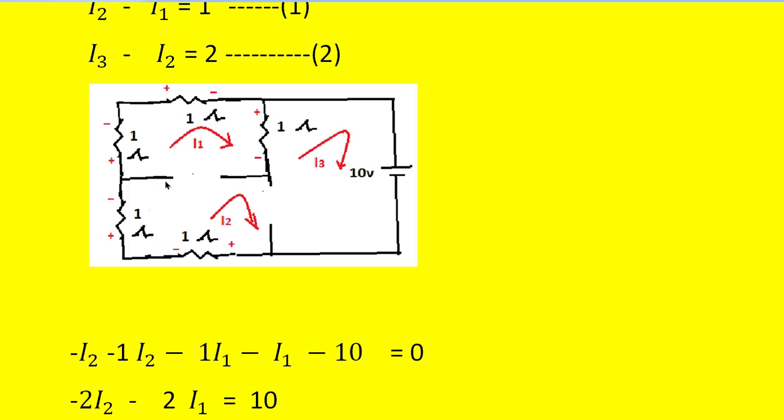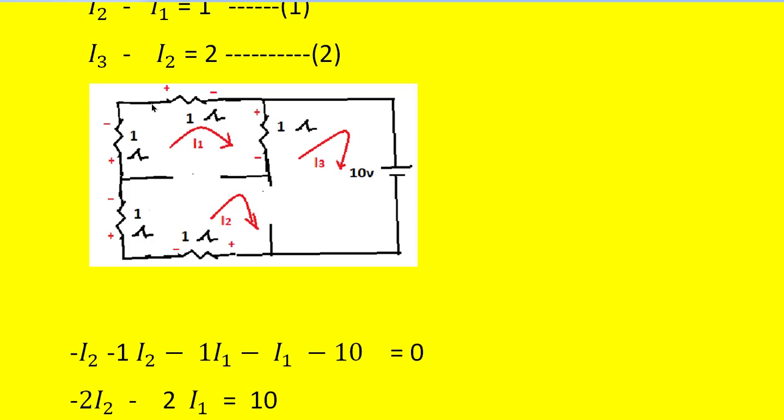Next, these two elements are over. Next, come here, and here the current flowing is I1. So here this I1 is facing first the positive terminal, next negative. Going from positive to negative is called the voltage drop, and voltage drop will get the negative sign. So we put here minus 1 into I1. So that is what we have written here, minus 1 into I1.